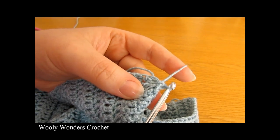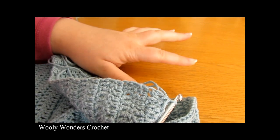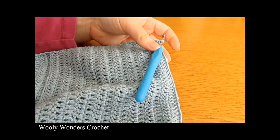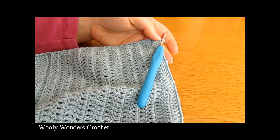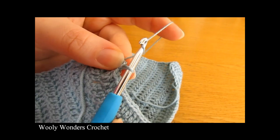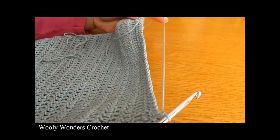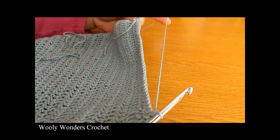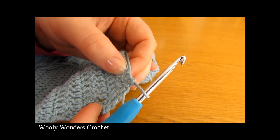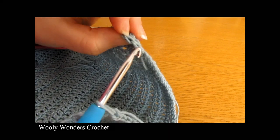For the next four rounds, so for rounds two, three, four and five, we are just going to repeat round one, the round that we just did. To begin each of those four rounds, you want to chain one and turn, and this chain one never counts as a stitch. And then you want to do two sets of two double crochets together, and then one double crochet into each stitch until four stitches from the end.